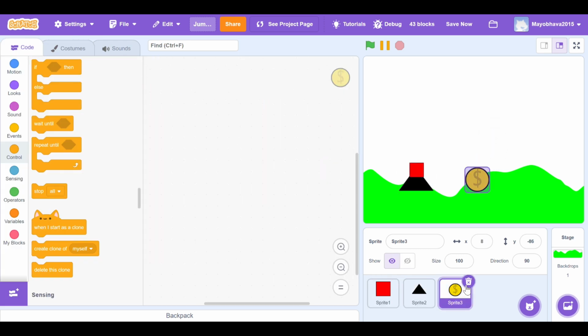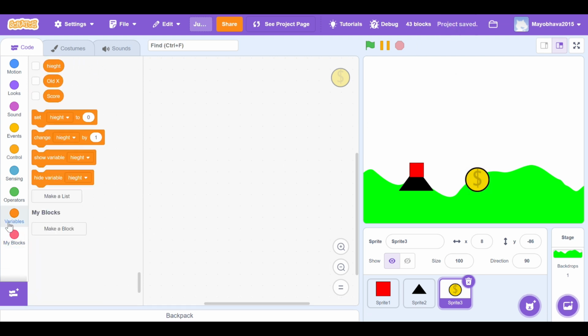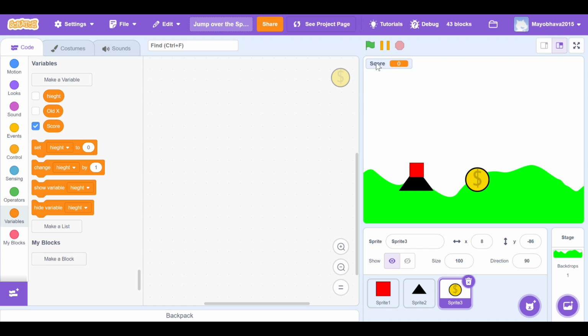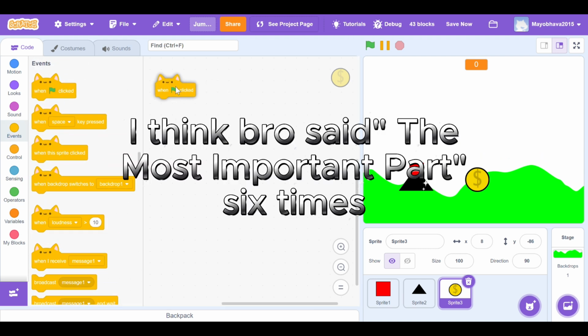Now, this is the main part here. So if you're missing this area, you can not miss it. So first, go to variables, make the score come and put it right in the middle. But do double click. If you guys didn't know, instead of right clicking, do large readout. You can do double click and change it. So now we have double clicked and changed it to the large readout. So now what you can do is the most important part. It's actually the most important part. So please stay with me.